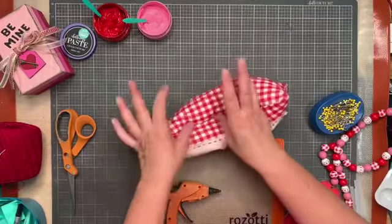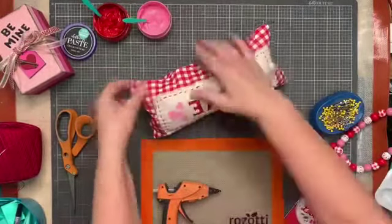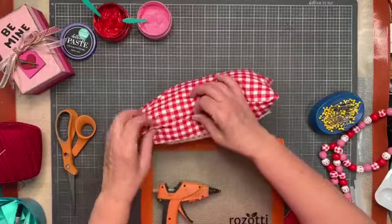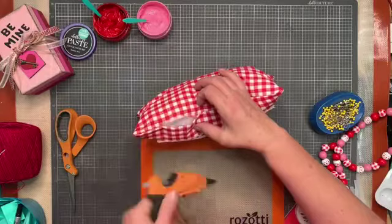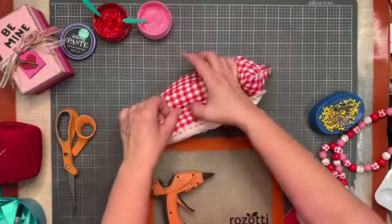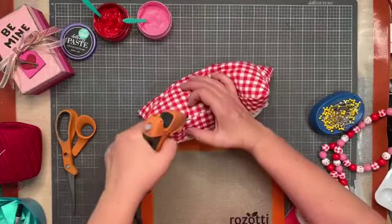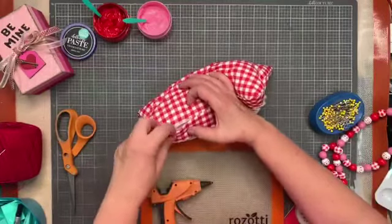So if I have to add a little bit more, look, I got some on my fingers, but we have to add just a little bit more because Darlene didn't do that quite right. So I'm going to put a little bit more right there, and let's just do a little bit at a time. I think that would be better. So guys, just do like an inch at a time and press down. Okay, that's gonna work better for you. Don't try to do it all like I did. Trying to do it all can really cause a problem.